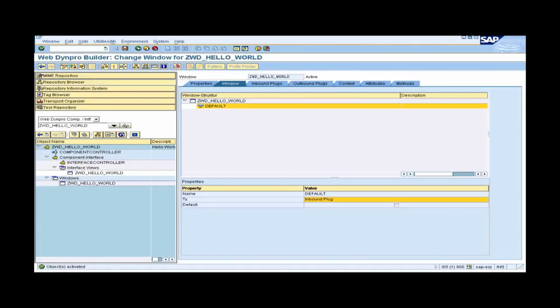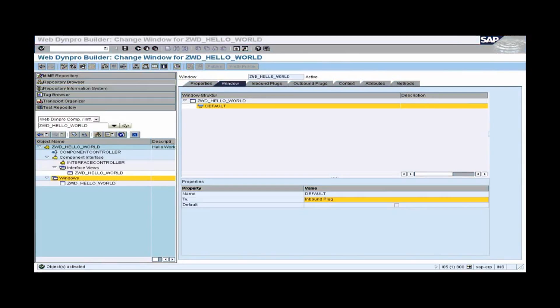This is a pretty in-depth technology, so we can just really scratch the surface here and just explain the overall functionality. You need really to go into a deep WebDynpro development class to get a handle on all these. So we can just scratch the surface here. Then we have the interface view that is holding and organizing the flow of the views, the flow of the layout, and then the overall window, which is the container for the application. We don't see the application yet. This will be created later.